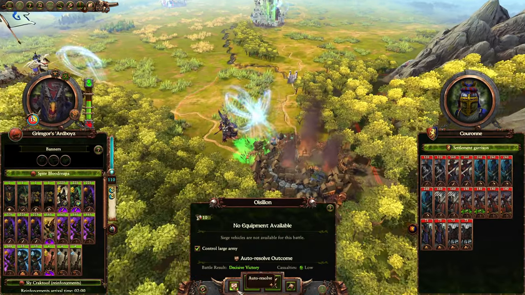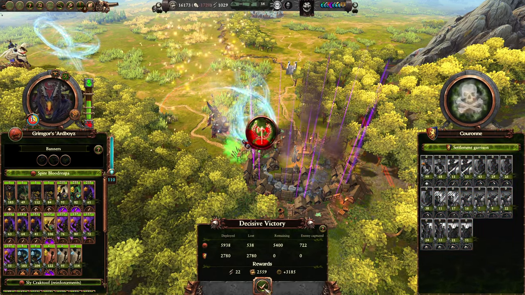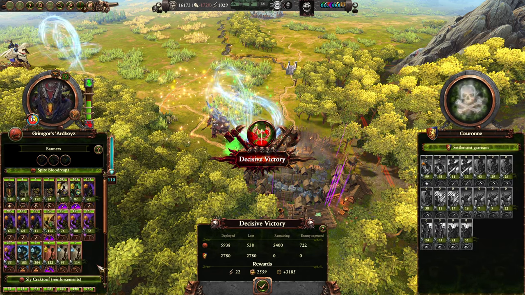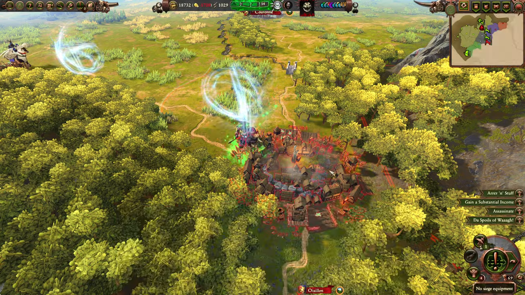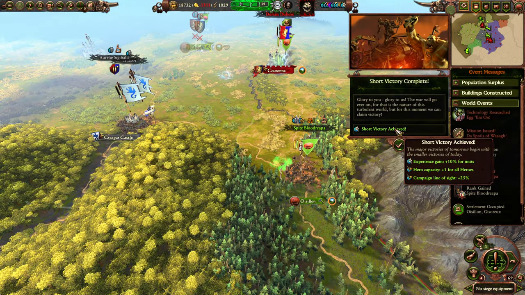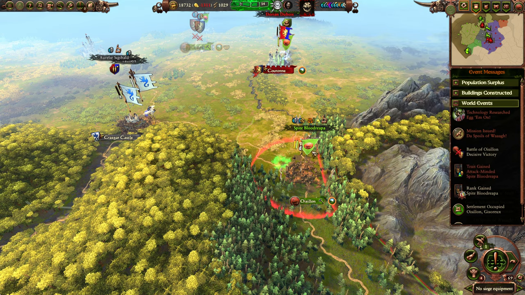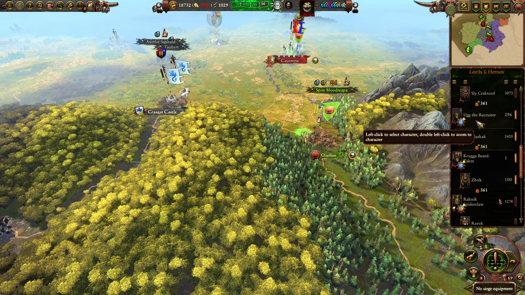Attack. Quick little auto resolve. Nah, it's not worth fighting. Barely any damage. And occupy, sir. Very nice, very nice. Though, oh, hello, short victory. Yes, hero capacity. That's exactly what I wanted. Very nice indeed.